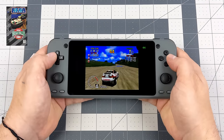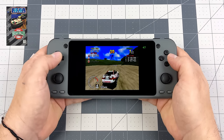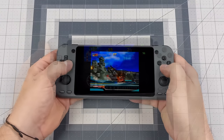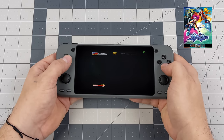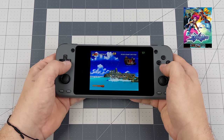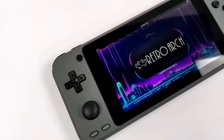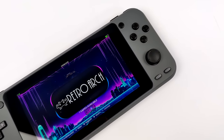I also wanted to test some Sega Saturn — using Yabause/Shiro here — and we're not quite hitting 60 fps, so there is some work to be done with this OS. Finally I wanted to look at a bit of Taito/Naomi emulation. Here's Dolphin Blue using Flycast, and we're so close to hitting that steady 60. This thing definitely has potential and it's only a matter of time before the OS optimizations already available for the S922X are ported over to the Odroid Go Ultra.